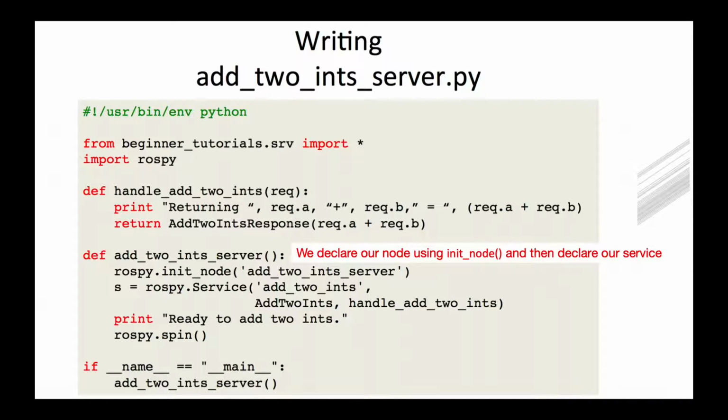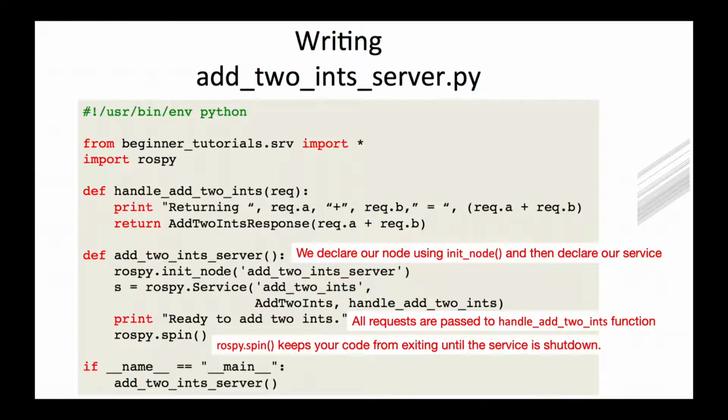And again, it's a little bit difficult to visualize all these pieces, but this is the most straightforward example of using the service request. Okay, so I had annotations too. All the requests are sent to the handle, and this is a regular node, so we need to keep it alive. So we add rospy.spin, or you can have all of this in a while not rospy.is_shutdown loop, keep responding to requests.